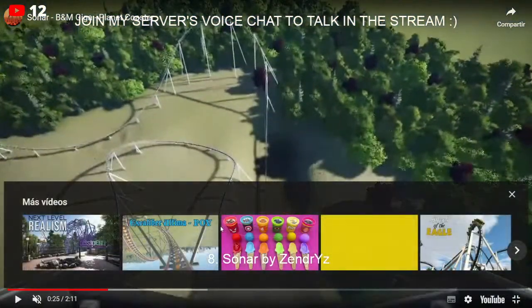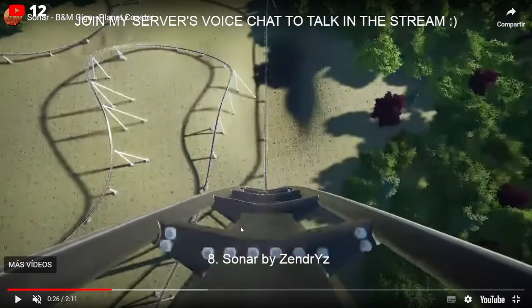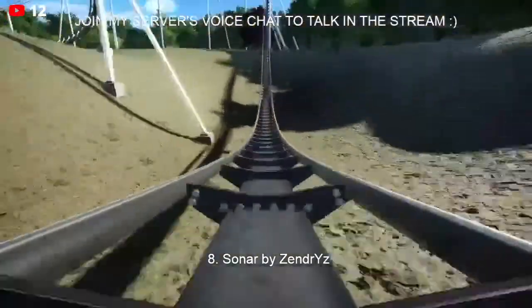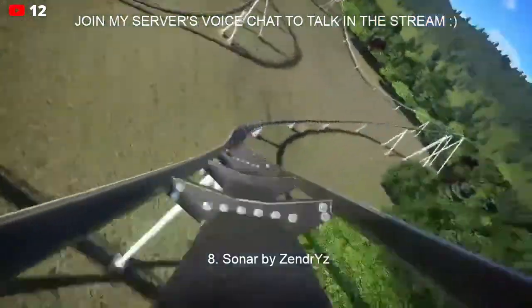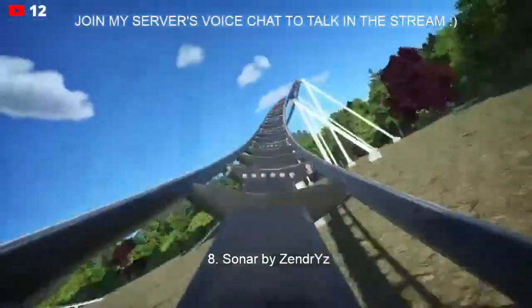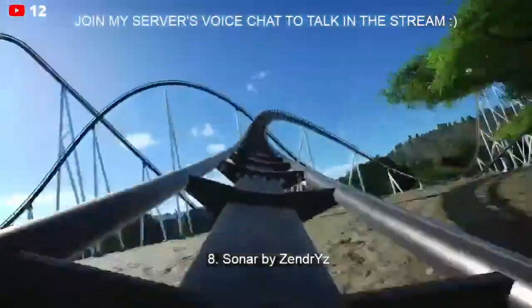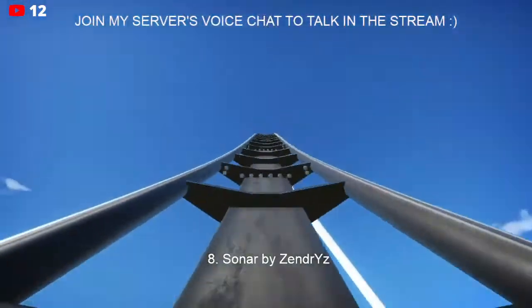Like the first drop, for example, I think it starts off way too steep. See, it's already going at like 70 degrees, and it's still at the very top. It feels like it starts off too steep. This means it also gets little to no airtime. It's more like float than airtime there. But the profiling is really solid, especially for Planet Coaster. There are a few things that could have been profiled a little bit better, but still, I get it's Planet Coaster. There's the 1 meter method thing.